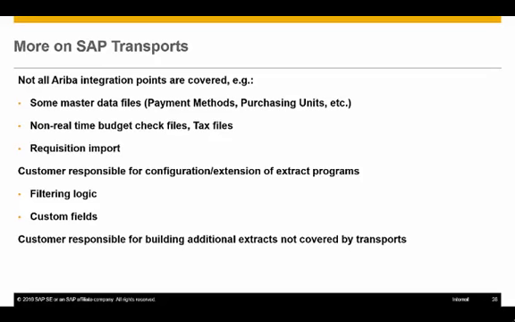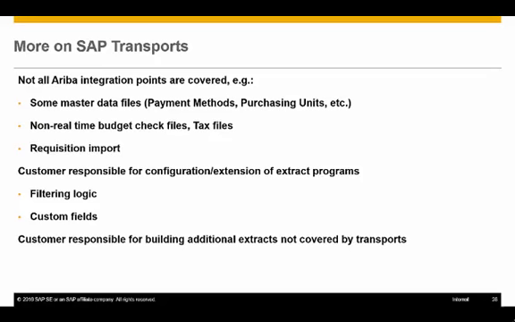It also does not provide files or extract programs for taxes or budget check, and also from a transactional integration point of view, it does not support the requisition import yet. And if you decide to do any custom activities on the P2P, if you try to add more tables or more fields, then you need to make sure that you tweak the SAP transports in order to accommodate these new fields or new files that you're creating.